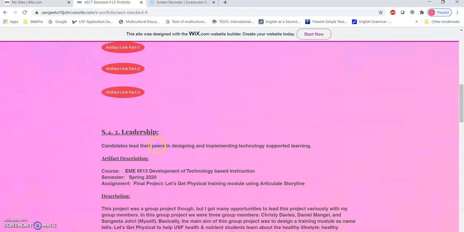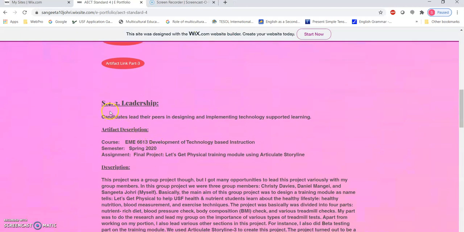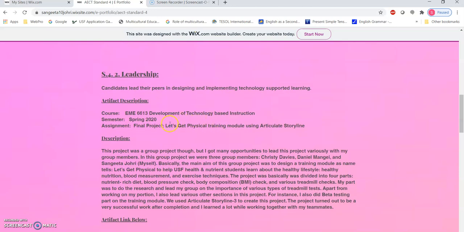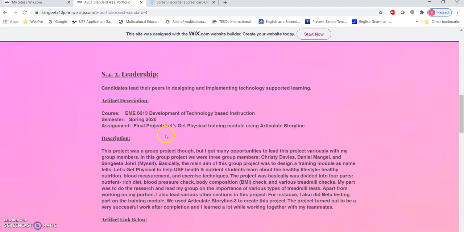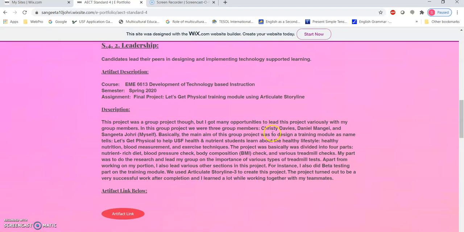Next, I took leadership, the substandard leadership, which I did for this assignment. For this artifact, I took from my EME 1613 Development of Technology-Based Instruction course, which I took in spring 2020. So this is the final project, the Let's Get Physical training module, which I created with my classmates or peers using Articulate Storyline.